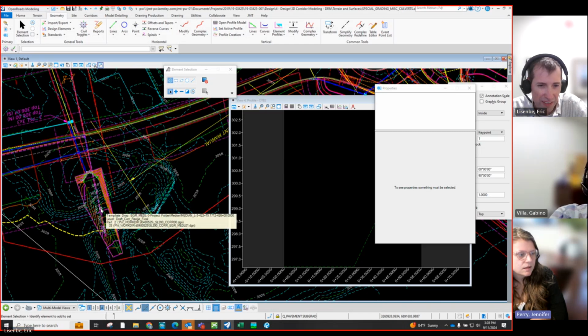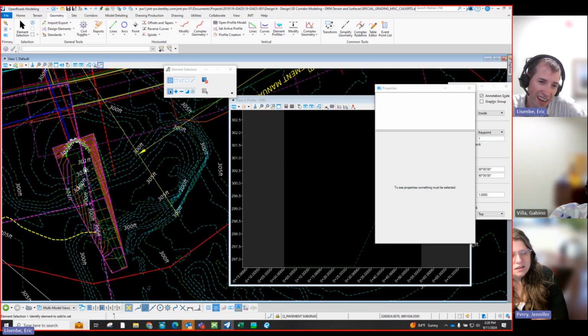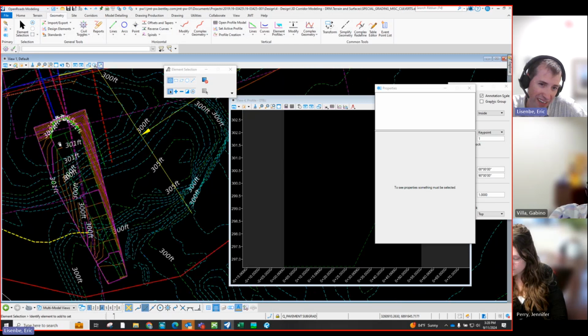That's also one reason why I prefer hand grading sometimes on areas like this, because you can really smooth it out. And once I got here, I'm never going to get rid of all this stuff.